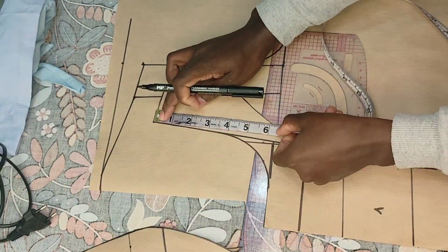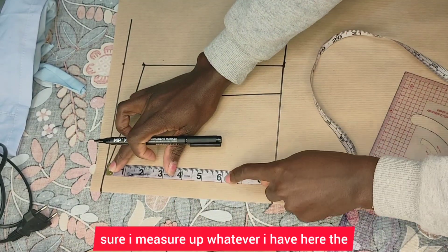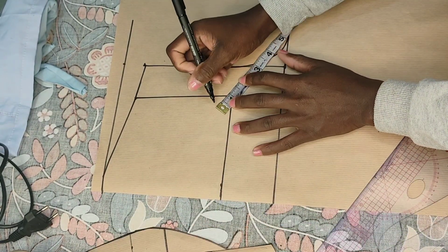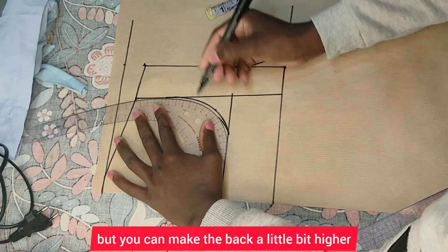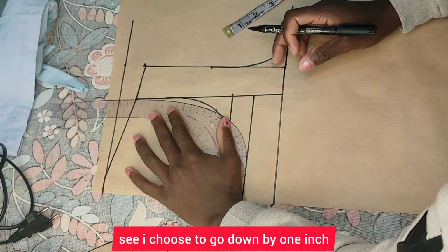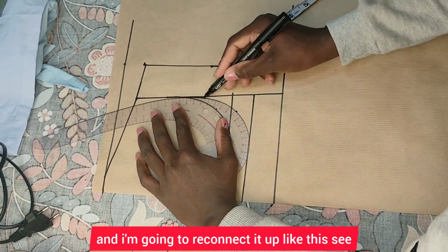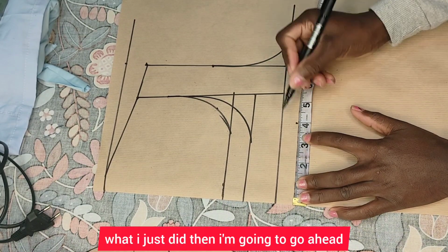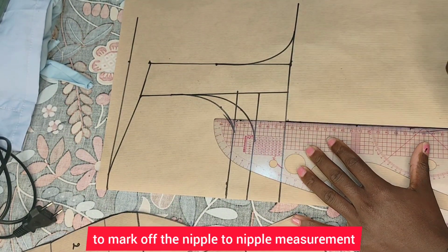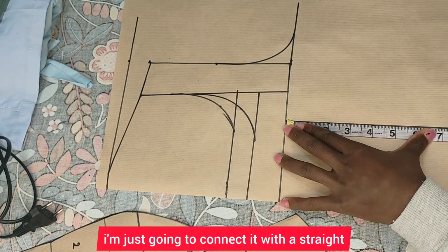I'll just make sure I measure whatever I have here, the neck deep for the back, the same as the front, but you can make the back a little bit higher. See, I choose to go down by 1 inch and I'm going to reconnect it up like this. See what I just did? Then I'm going to go ahead and mark up the nipple to nipple measurement. I'm just going to connect it with a straight line.